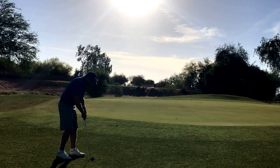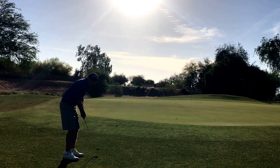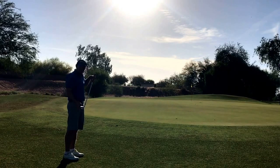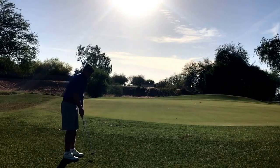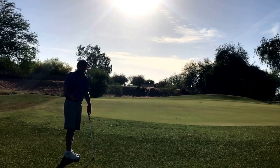Again, get closer, get the heel off the ground, choke down on it, and just think putting motion. And as long as you're just bottoming out the club a tiny bit on the ground, actually hitting it a little bit off the toe of the club, it helps to deaden it. So it really lets you be aggressive instead of try to be super delicate on the other shots that we try to hit.